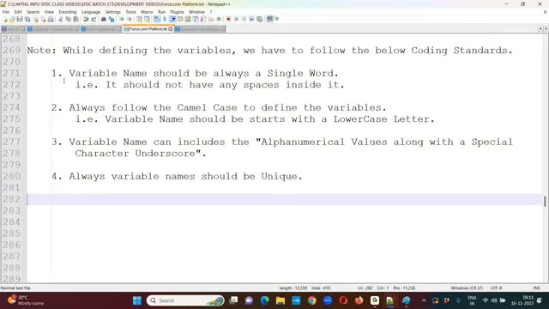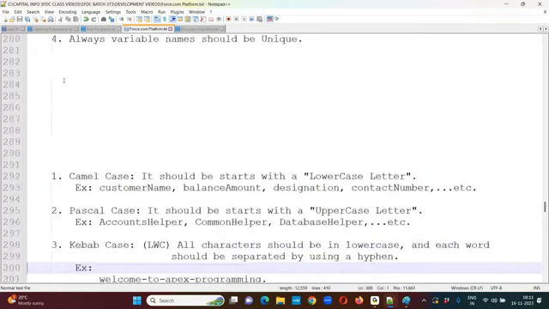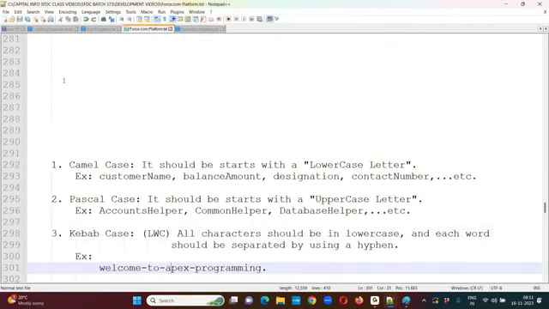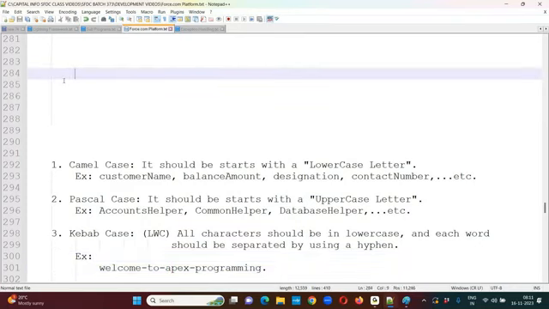Excuse me, Firoz. In Salesforce Lightning, most of the time we use kebab case. But while writing variable names, we were told to always follow camel case. Is there any difference? This is only in Lightning Web Components. When you go to Lightning Web Components, whatever the component names are, those are purely in kebab case. It is completely different from Apex programming. Right. Okay.